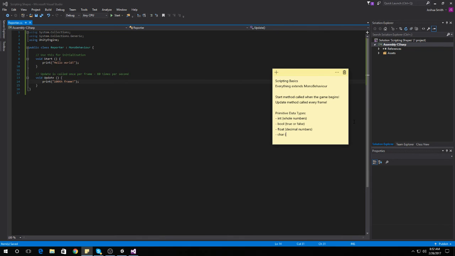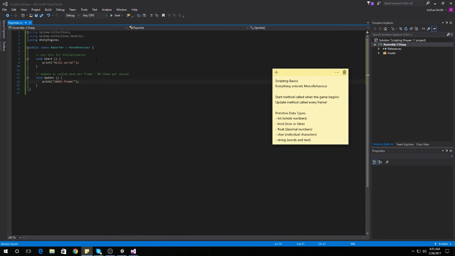We still have the char, individual characters. And then the other one that's kind of interesting is we have string, but in C#, string is a primitive type, so it starts with a lowercase s. It's not an object in C#, which also means we don't have string methods. We don't call things like string.length or any of that stuff because string is primitive. Okay, so we have int, bool, float, char, and string.